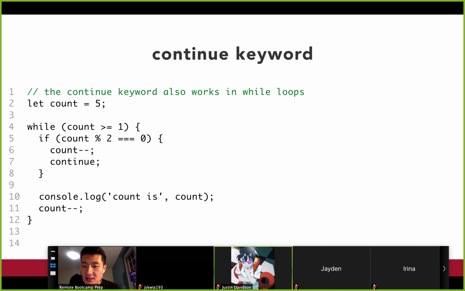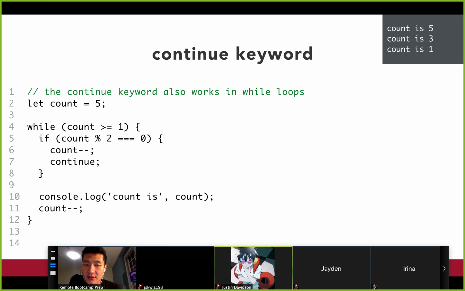And effectively what that means is, on line 5, if the number count is even, well then skip lines 8, 9, 10, and 11, which basically means don't print out the value of count. Paraphrase that another way, all that is telling you is, hey, only print out the odd numbers. Okay, so once again, all continue is saying is don't read the rest of this iteration, move on to the next iteration, move on to the next turn in the loop.